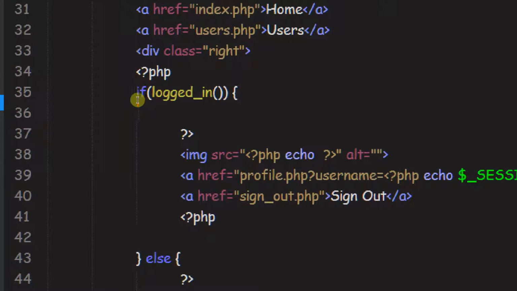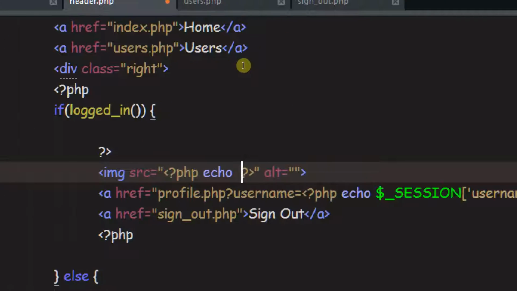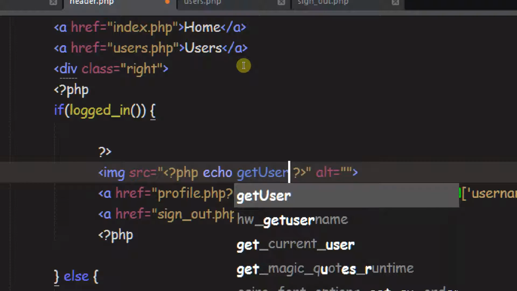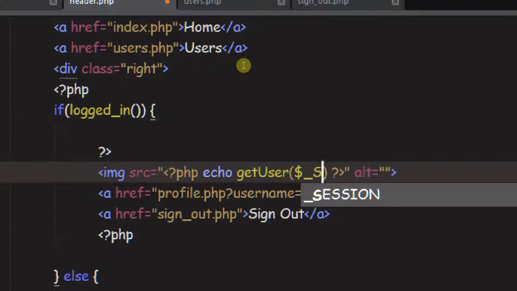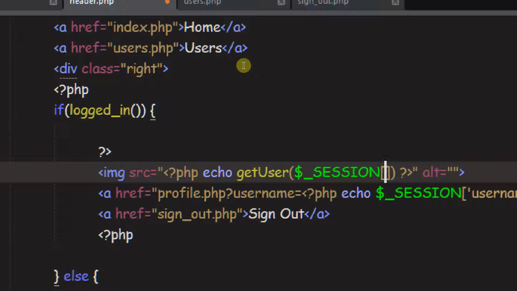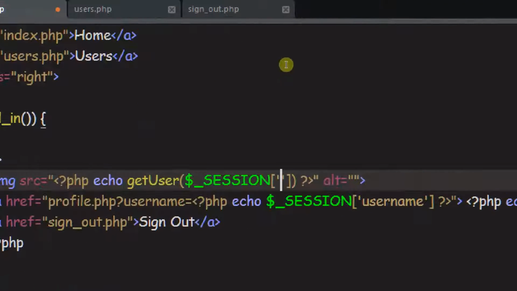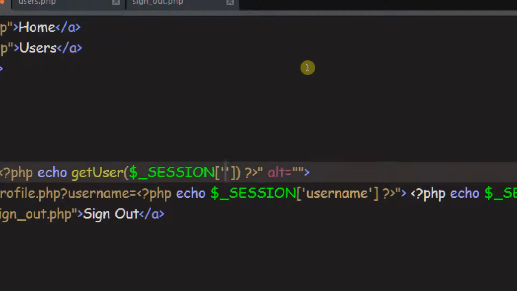So if we go down here into our image PHP echo, we want to echo out. This is going to be a weird syntax for you guys who've never done something like this. We're going to call getUser, and inside the parentheses, we'll do $_SESSION, and the session username, so that way we're getting the data of the user.